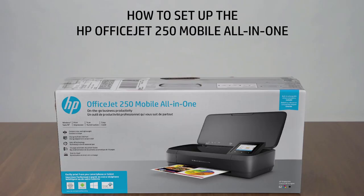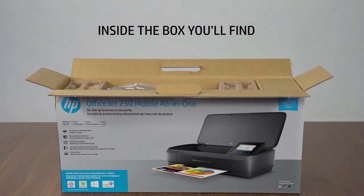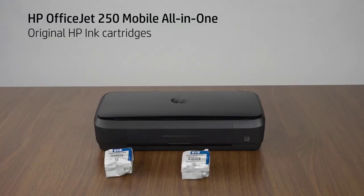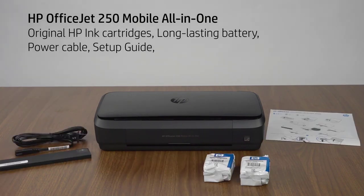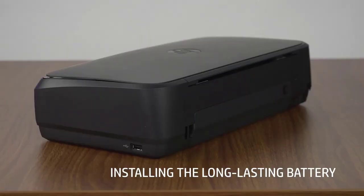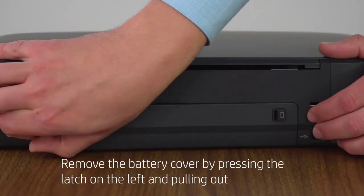Number 3: HP OfficeJet 250. HP stretches the definition of portability with the OfficeJet 250. At 15 inches long, nearly 8 inches wide, and weighing over 6 pounds, it's a behemoth among mobile wireless printers. On the flip side, the OfficeJet packs a lot of features into that bold chassis, including a second fold-out tray for scanning and a 2-inch LCD touchscreen.